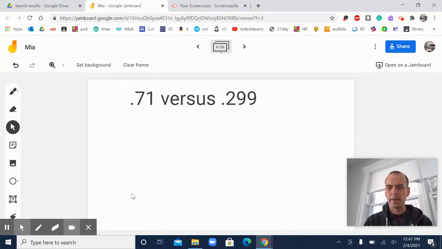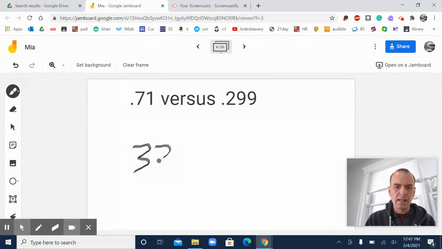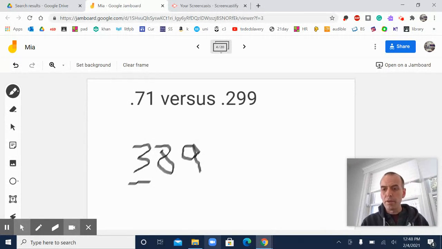Okay, so when you are trying to compare decimals or order decimals, the first thing you need to understand is that in any number, the further left you look, the digit value is bigger. So, if you think about 389, the digit here, the 3, is worth more than the 9. The 3 is worth 300. The 9 is worth 9. It works like that in decimals. The further left you look, closer to the decimal, the value is bigger.